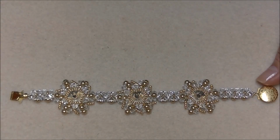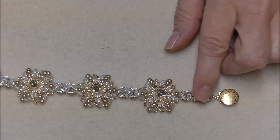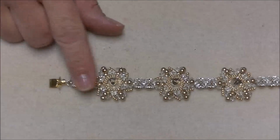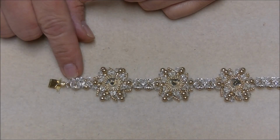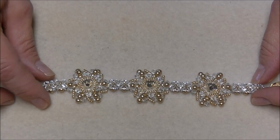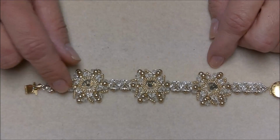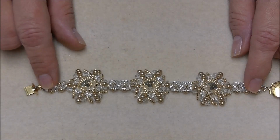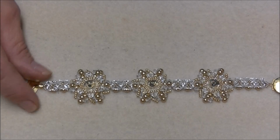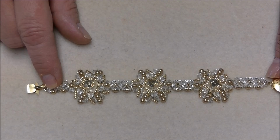Okay, so I went ahead and attached and secured my clasp on this side. I had made 3 units of the extension and attached my clasp, and then I went to the other side, attached my needle to my working thread, and I made 2 units of extension on this side because I found that it was a little too small if I only used 2 on each side, and a little too big if I used 3. So I just used 2 on one side. That's the benefit of being a designer. You can do whatever you want. Anyway, that's what I did.